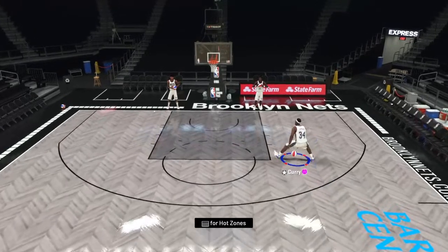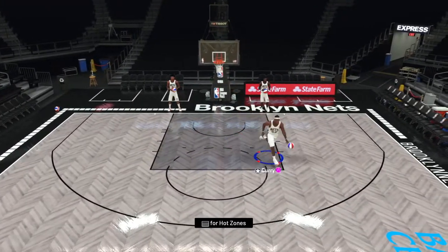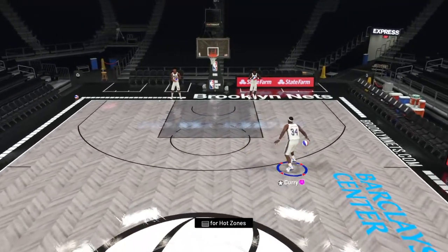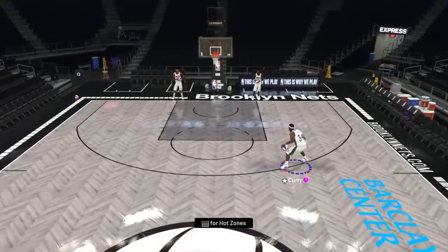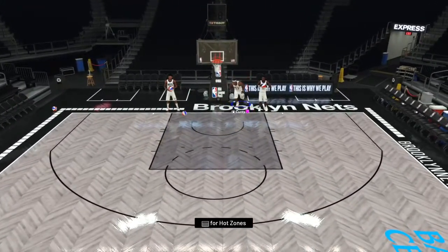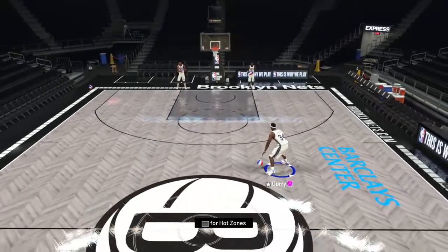Yeah, this is what this card can do. So you guys see the animations on screen. I'm just gonna fool around and be nutty with the card. I really got nothing to say. I mean, luckily for you guys, most people on my team can't really dribble, so you're not gonna have to deal with this every game. But if this was Park, if they released this in the Park, he would totally ruin the Park because everybody would be doing this.